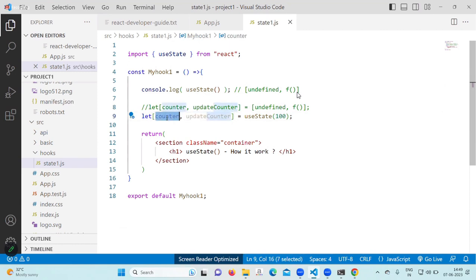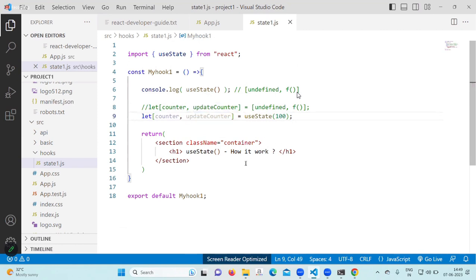So counter becomes a state variable and update counter becomes a state function. First becomes a variable, second becomes a function. Both come from useState.